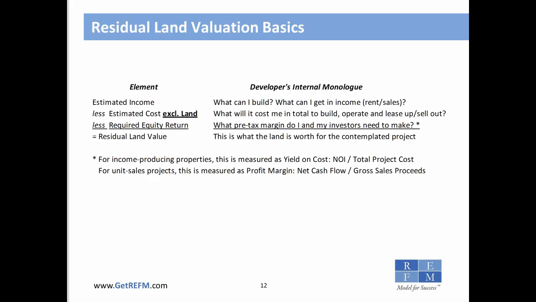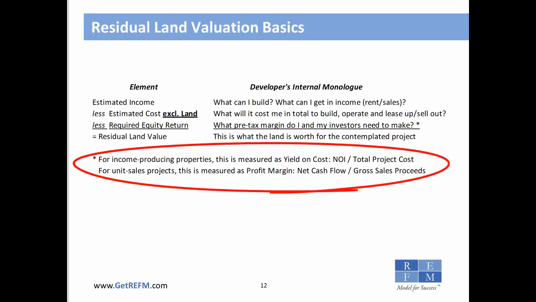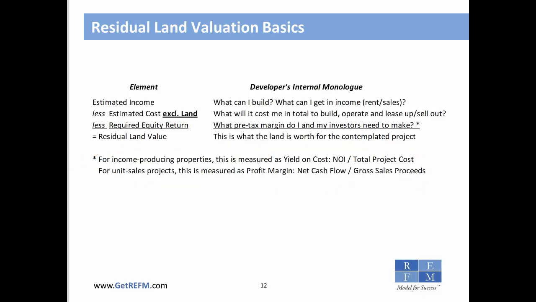And with respect to the required return, they are asking the question, what pre-tax margin do I and my investors need to make for this to be worth putting our capital at risk and devoting our time? When we talk about pre-tax margin, as we see in the asterisk, for income-producing properties, this is going to be measured using the yield on cost, which is the NOI, or net operating income, divided by the total development project cost.